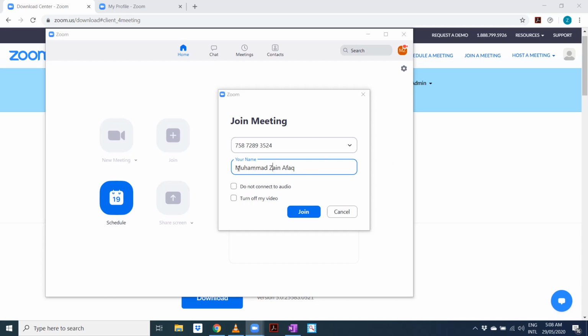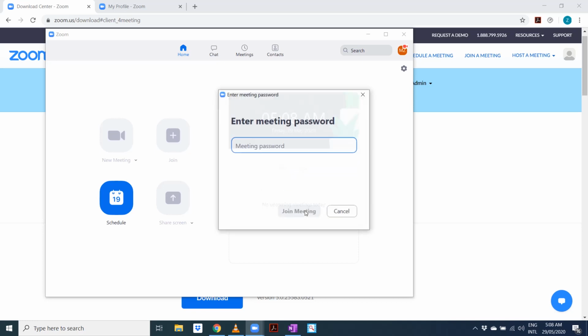Make sure you write your full name over here, because we are going to admit you into our class according to the name that you have given to us in the registration form. Otherwise we won't be able to recognize you and we won't let you enter the class. And you have to check the second button. You have to turn off your video, because that creates a lot of load on the meeting and you will not be able to listen to me clearly, and there will be a lot of traffic on the connection. So I would recommend that you turn off your video at all times while you are in the class. I'll be the only one who will be using the video. All right, and then you join.